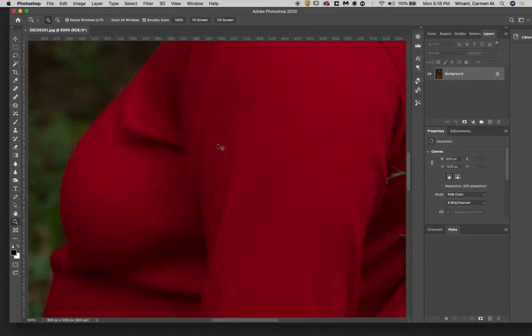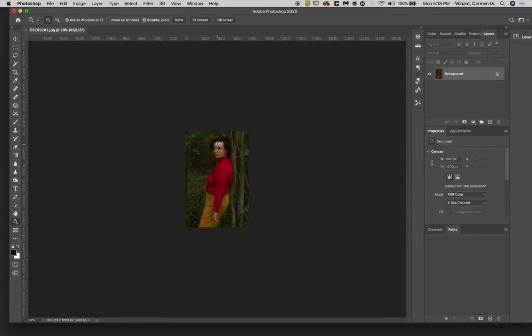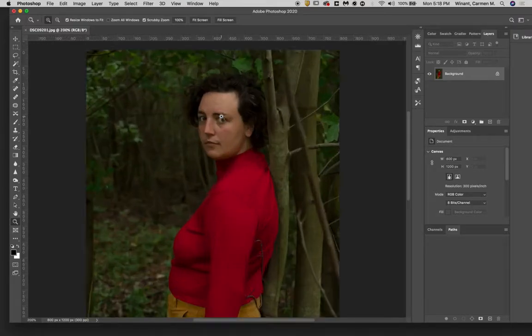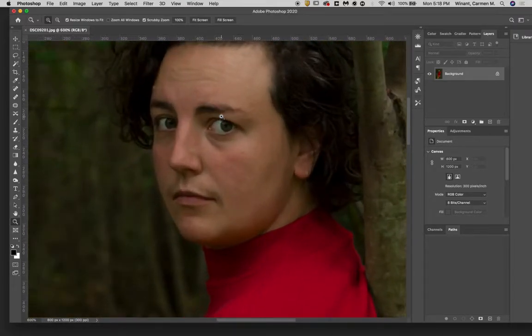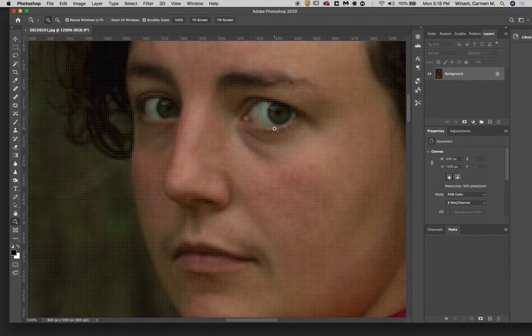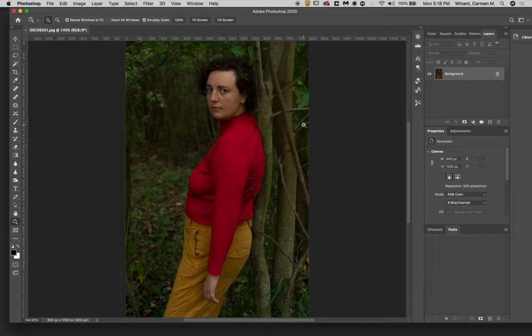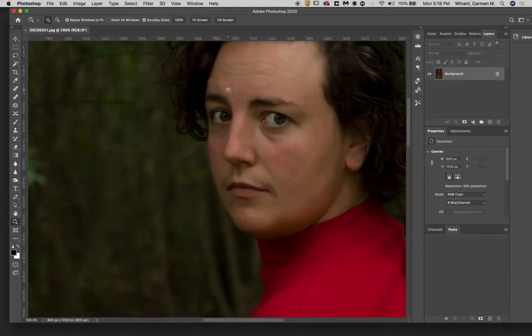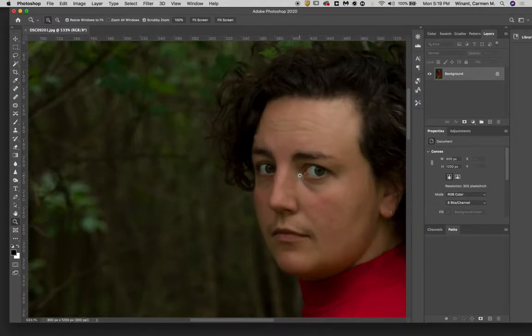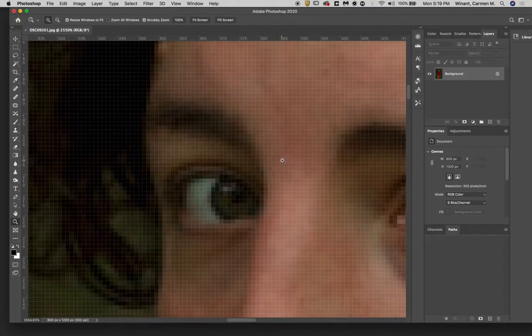Command minus sign is to zoom out. Wherever you click, it will zoom toward that area. And again, Command 0 will bring the image back out. So if you wanted to zoom in, say, to your subject's face, you'd simply click or drag the magnifying glass in.